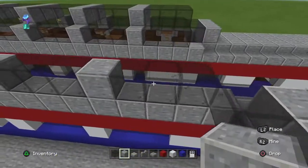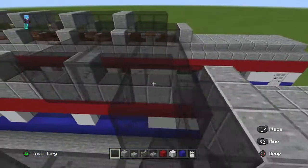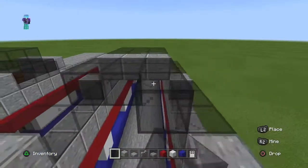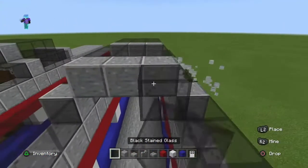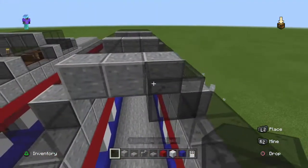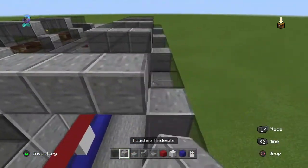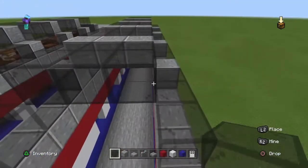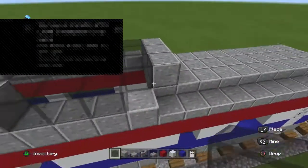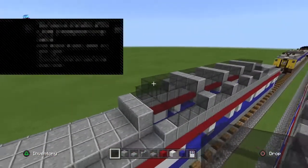And then where the windows are, you want to make it exactly diagonally, like that. And then the polished andesites, basically the same thing, but making a diagonal, like right on top of it for the dome. And do the same thing. Should be like that so far. Just a fancy dome car.